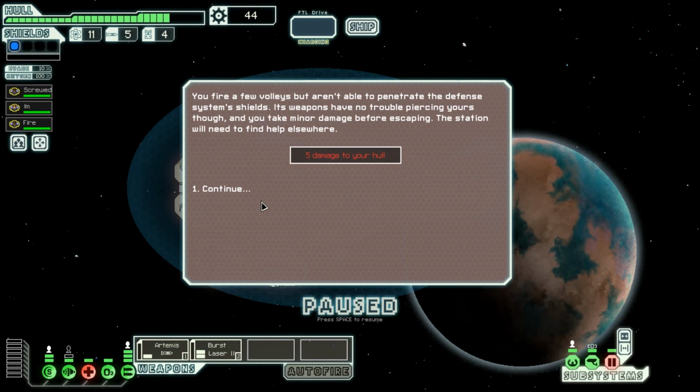Oh! God damn, that did damage. You fire a few volleys, but aren't able to penetrate the defense system's shields. Its weapons have no trouble piercing yours, though, and you take minor damage before escaping. The station will need to find help elsewhere. Yeah, sorry about that, old boys. Don't think we'll be helping you today.